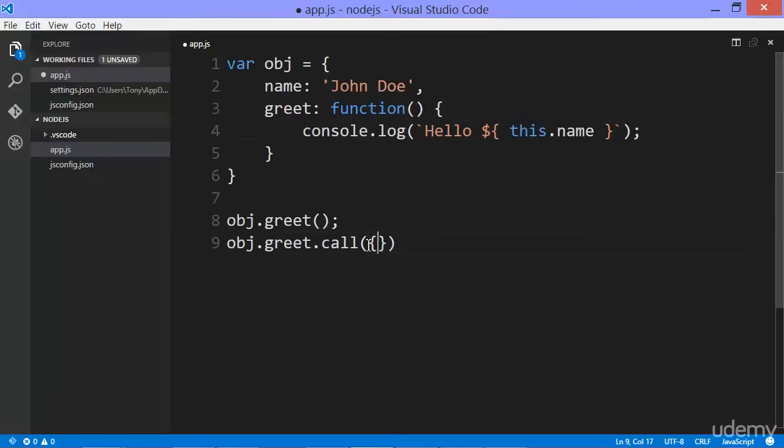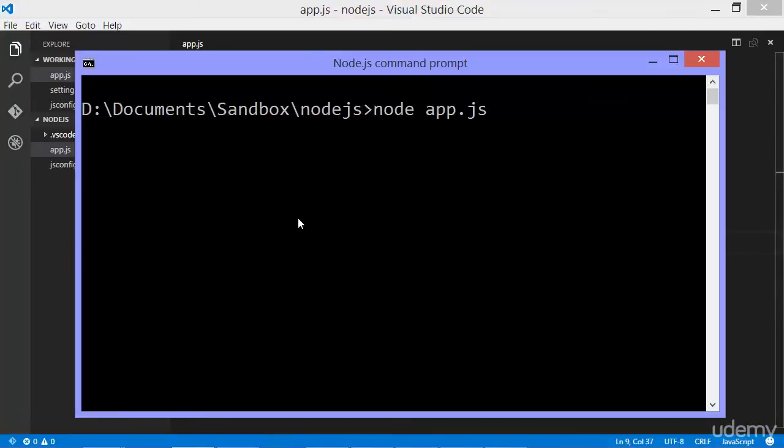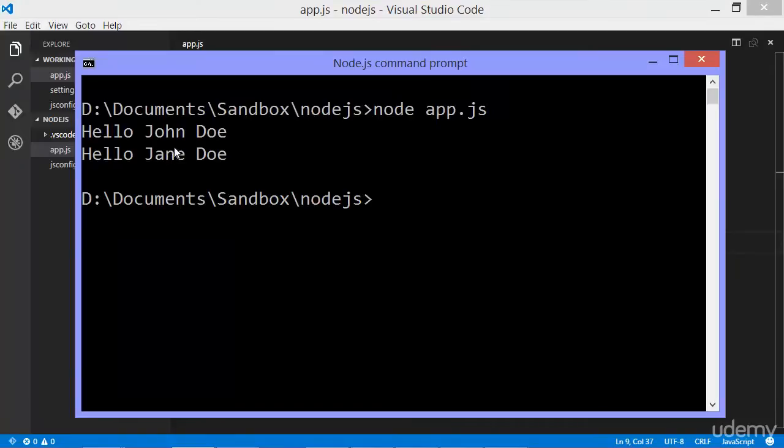And that allows for some pretty powerful patterns, like I could just create an object here. I'll use an object literal and say Jane Doe is the name. So I'm passing an object to this function via .call, and what that really means is this object will become the this keyword. So this function will run as normal, but wherever I see the this keyword, instead of pointing to the parent object, it will instead point to the object I passed in via .call. So I'm essentially borrowing this function and giving it my own object to serve as the this keyword. So if I run this, there's John Doe and Jane Doe.